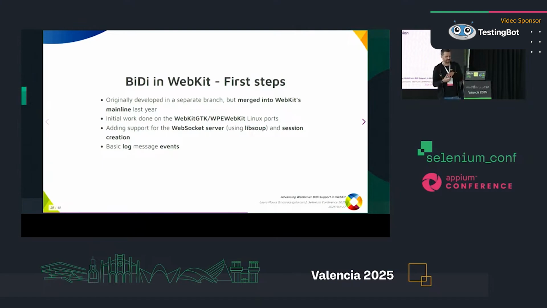We support basic log message events. I kept in mind that if we are going to start supporting BiDi, let's aim to support the things that are new in BiDi that will bring more value. If I were just adding commands to perform actions, to navigate, etc., this is already covered by the Classic API.